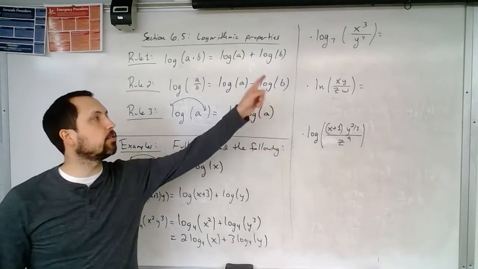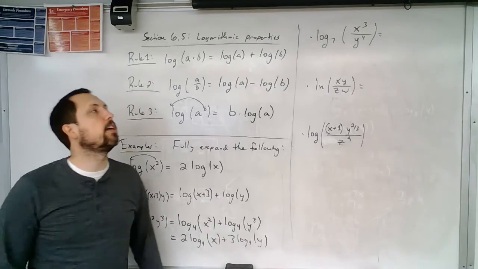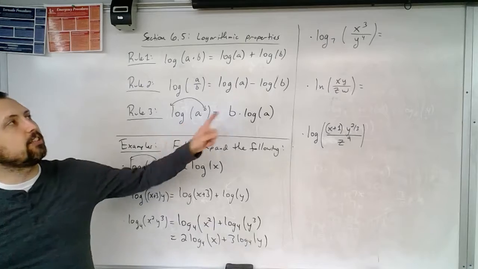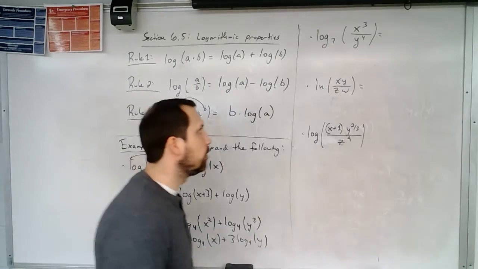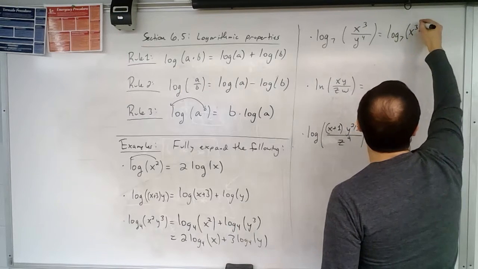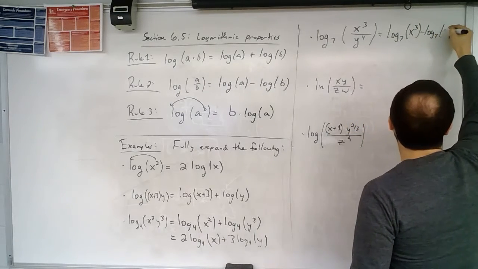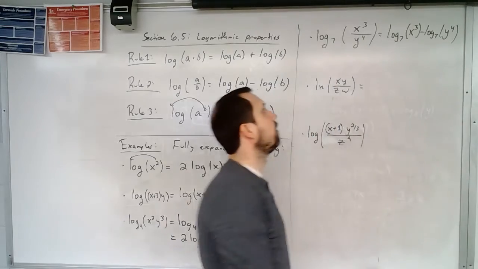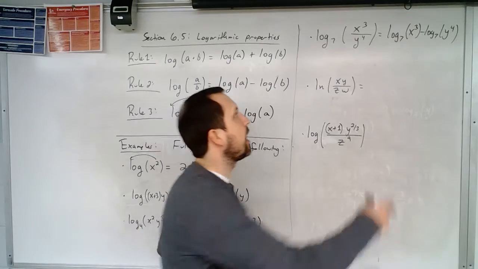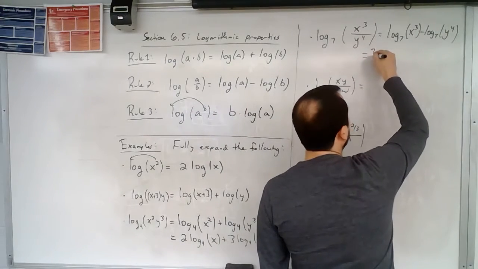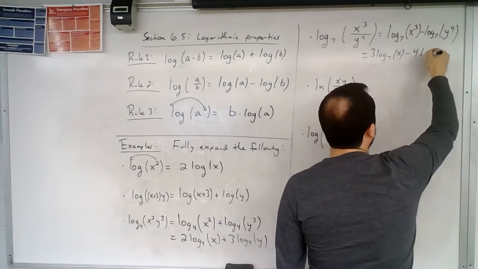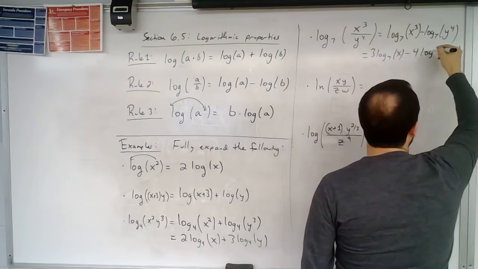So over here now, if I use log base 7 of x cubed divided by y to the 4th, again, the whole thing is not raised to an exponent, so I need to do the division first. So this becomes log base 7 of x cubed minus log base 7 of y to the 4th. So I do the division first, that becomes subtraction on the outside, then I bring down my exponents. So this is going to be 3 log base 7 of x minus 4 log base 7 of y.